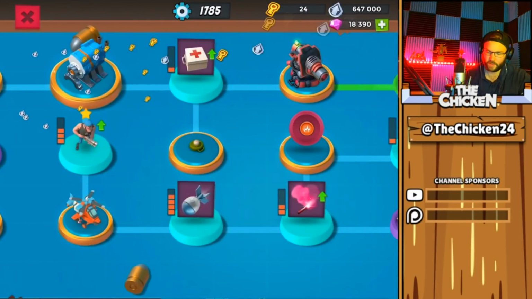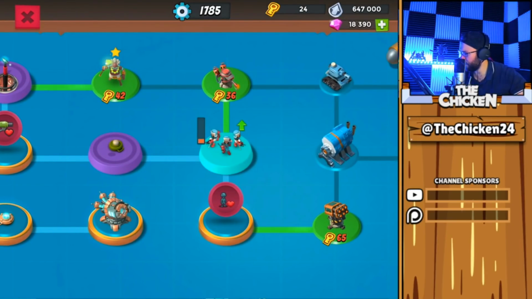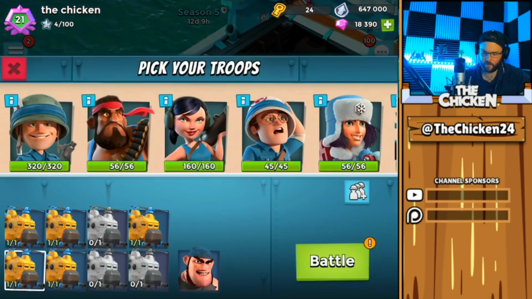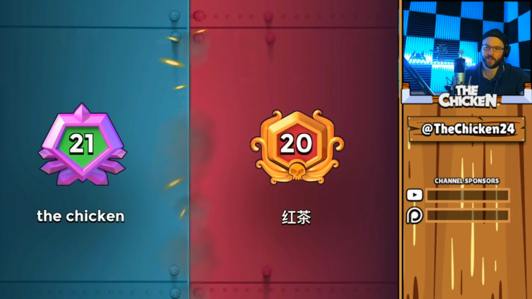Okay, so there's, what, 24 keys. Not going to help us with much of anything. So we'll leave it for right now. And we'll take a look at the next base before we decide to bring Seekers with us or not.